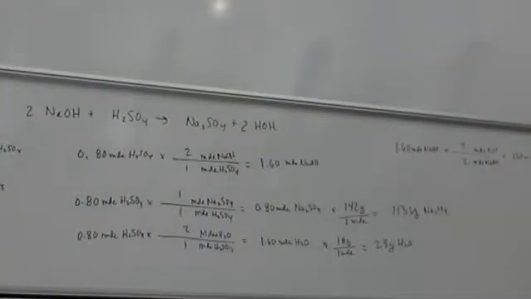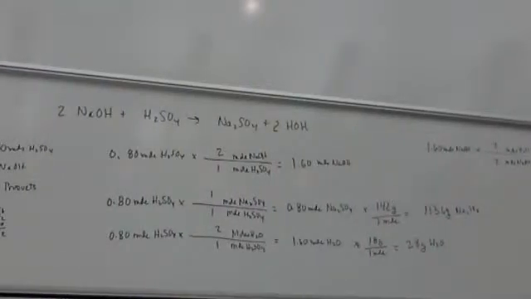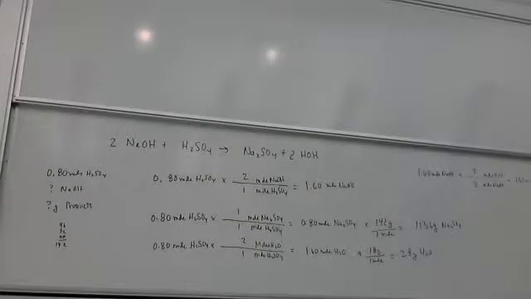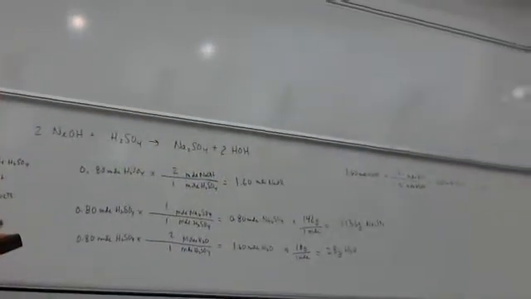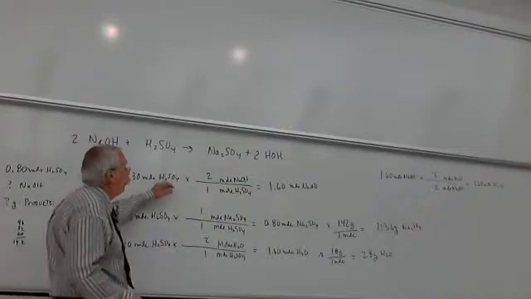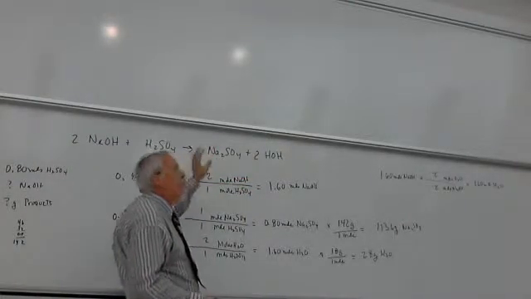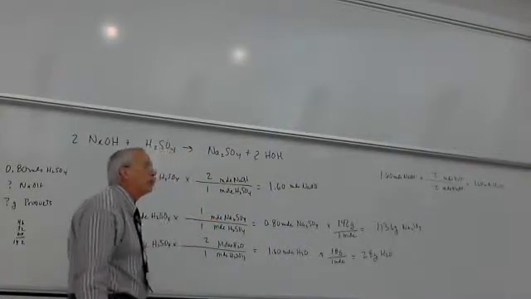Okay, anything else? I'm actually having a hard time knowing which side to use information from. I don't know why it confuses me, but... There's no sides. You use the information from whatever side the thing is on that you need to do. So it's not a matter of picking sides, it's a matter of picking a component. So I know H2SO4, I want to know NaOH. I don't care where they are. I just find where they are and use their numbers. It doesn't matter whether they're reactants or products.